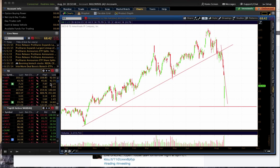So 55 is support. What's happening right now, Stuart, is that the stock is on support. But if you're thinking about buying it, you have to wait for the stock to bounce off of support. You need to see the pivot point. And as soon as you buy it on that next bounce over support, you need to put a stop very tightly below that support level. So if you buy it above support, the support line is your trigger. Once it starts breaking down below support, you need to get out. And that's the way you manage the risk.